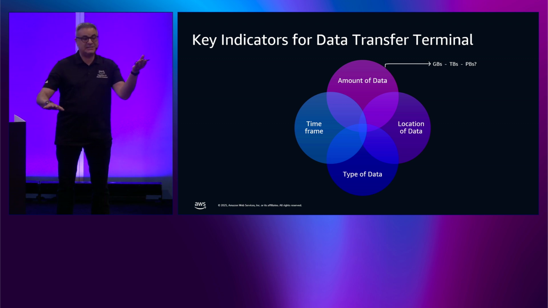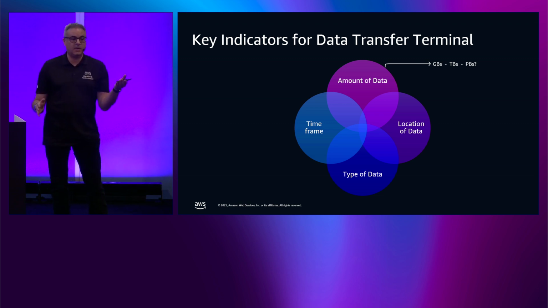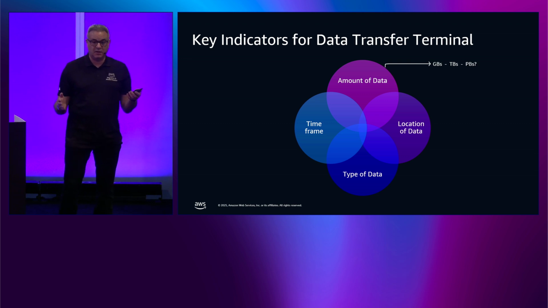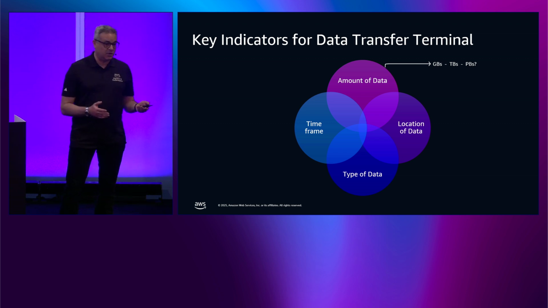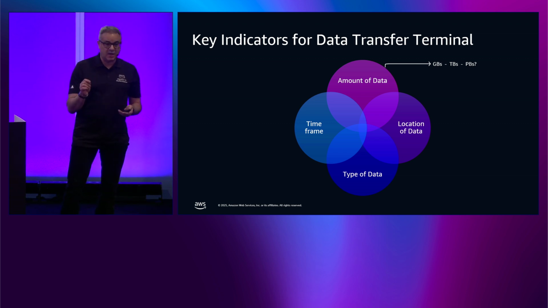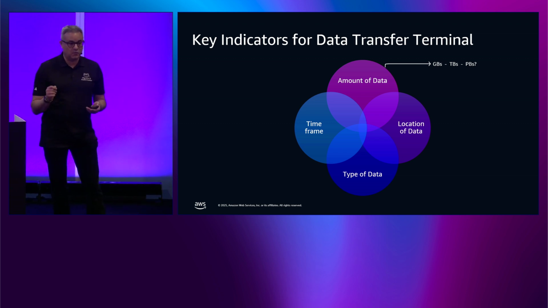Now we find that less than 20 terabytes can usually be handled by any existing bandwidth that already exists at the data center. And larger than 1 petabyte, that data is usually stored on a large storage array, which will be improbable, if not to say risky, to bring to a Data Transfer Terminal location. But with that said, we do have some AWS partners who offer very storage-dense solutions in very compact form factors up to 1 petabyte. And so that can be an option for Data Transfer Terminal.